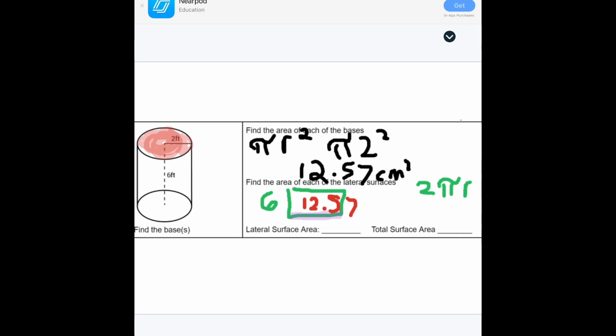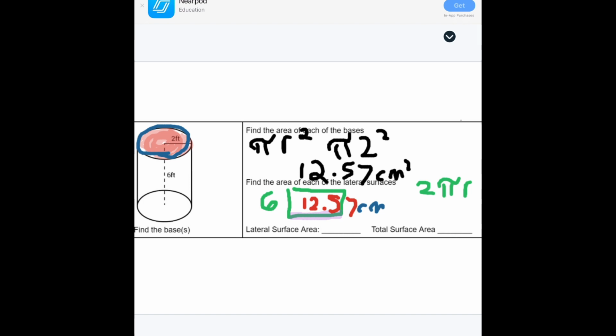But circumference is going to be a measure of length. It's like if I gave you a piece of string and said, tell me how long that piece of string would need to be to wrap around this can one time. The length of that would be 12.57 centimeters. Not centimeters squared, just length. So while the numbers look the same, because the units are different, they mean two different things. I'm pointing that out because I've seen people get confused from that even at the high school level. But it's okay that the numbers came out the same from the calculator. This is the one time that will happen, when the radius is 2.